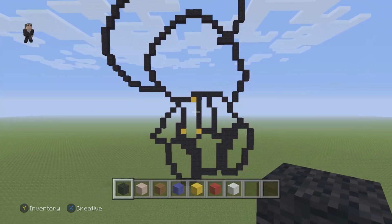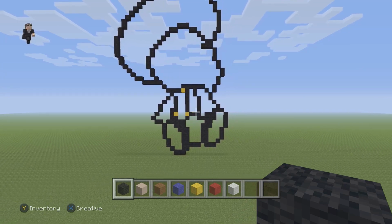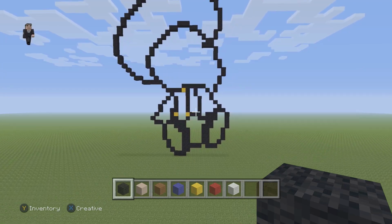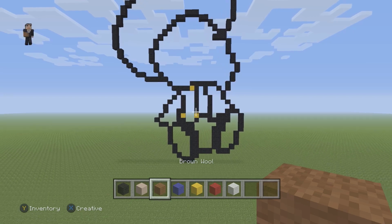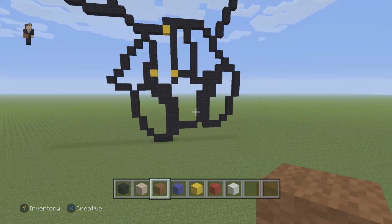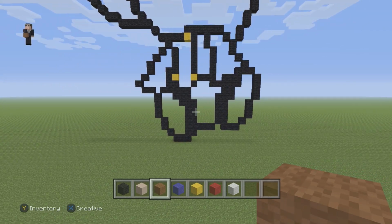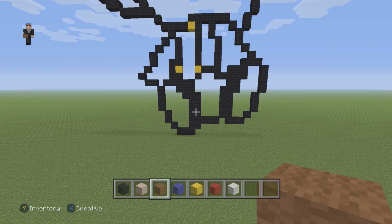And you know what? Should we start adding a little bit of detail just so it's easier to see what we have done? Because this bottom part's confusing. You know what? Let's do that. Let's go ahead and grab our brown. And what we're going to do is that we're going to fill in this area with brown wool and this area with brown wool. So let's go ahead and do that. And we'll be right back in just a second. Or I'll be right back in just a second.